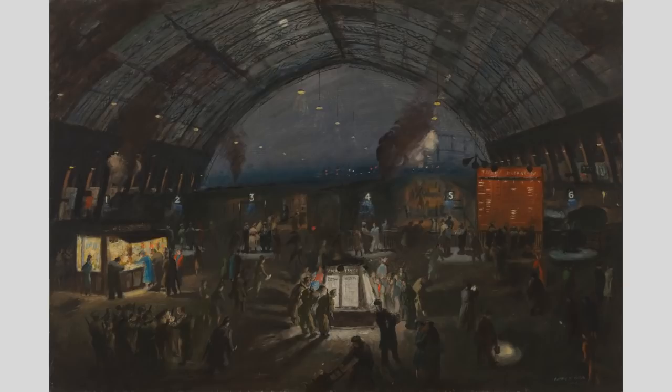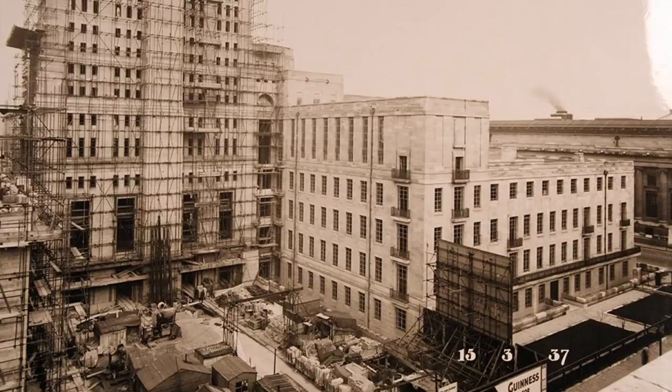My research brought me into close contact with the fabric of the city. I was able to identify locations which, for reasons of censorship, had not been named at the time. So this is Henry Carr's painting, a railway station in wartime, easily recognisable as St Pancras. Very importantly, I had a wonderful resource at my disposal, for at the IWM we have the correspondence relating to the commissioning of the works by the War Artists Advisory Committee. This was based in the famous wartime Ministry of Information, housed in Senate House in Mallet Street, seen here nearing completion in 1937.